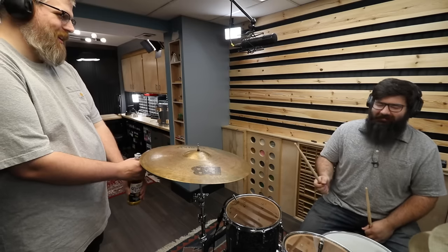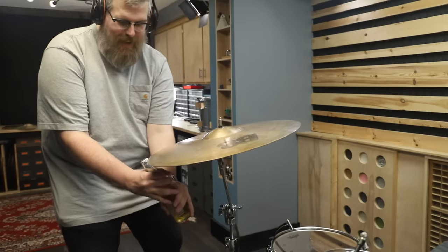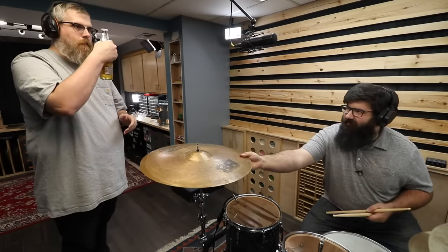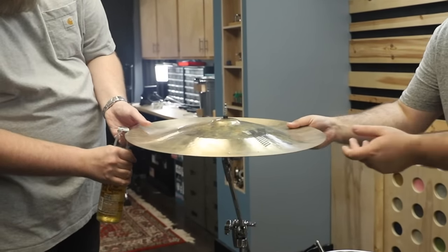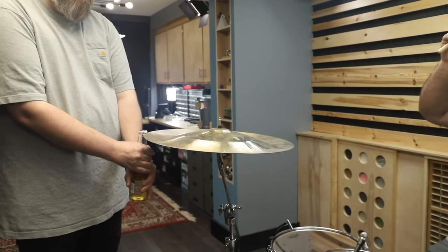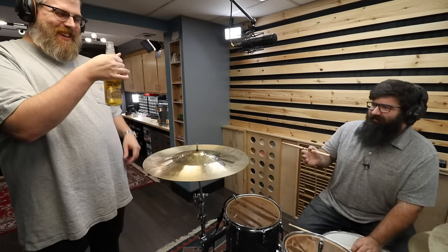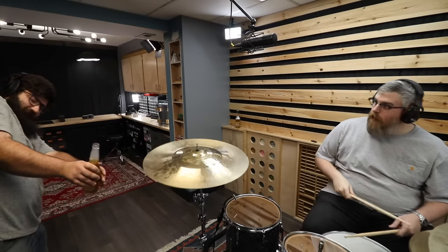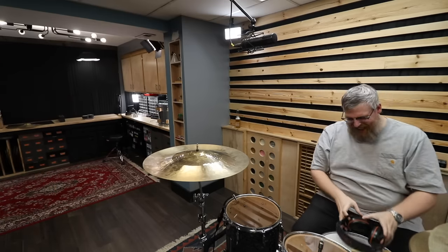Do you think this is going to work? No. Three, two, one. That did nothing. This is so spooky. So I figured if we put this china cymbal on upside down, the lip of it will catch the edge of the cap better and hopefully it will pop off. Broke-in China, take one. It worked — it actually worked! It hit me in the face. Where'd it go? It took off that way. Here it is. Let's be real — cymbals are expensive, bottle openers are cheap. But the price of your rat cymbal is totally worth looking cool in front of your friends.